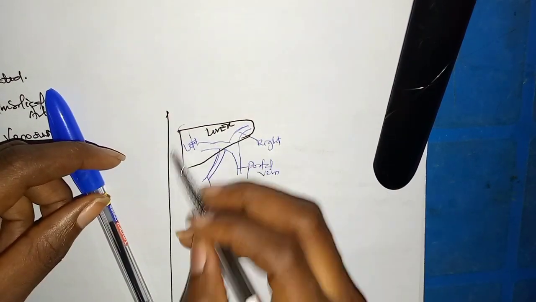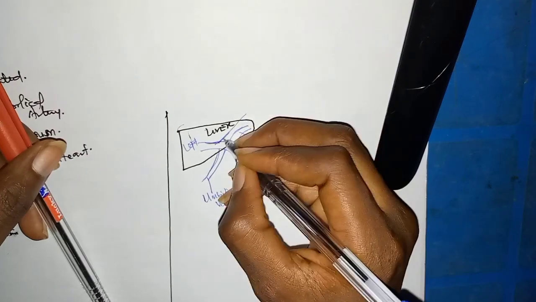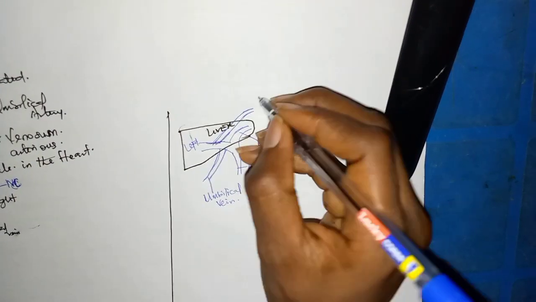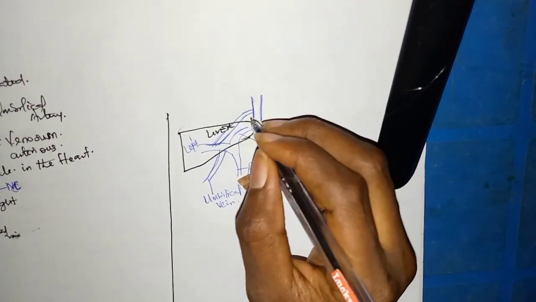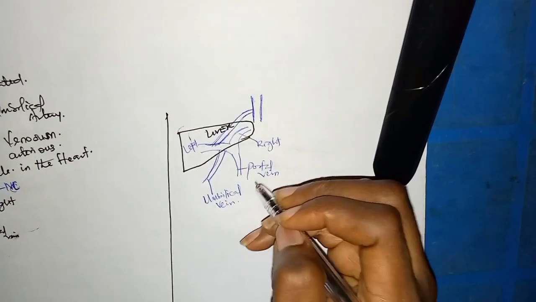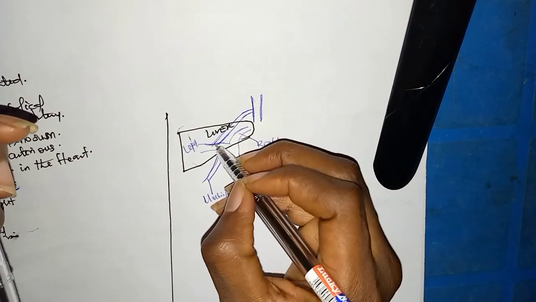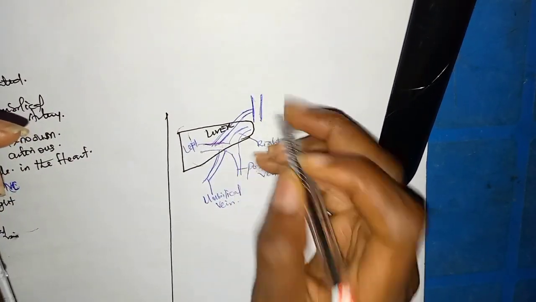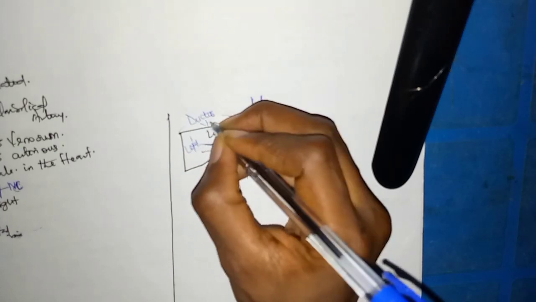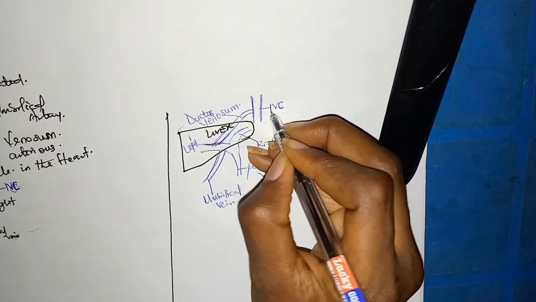Now, instead of this blood going into the liver to get detoxified, from the left branch of the portal vein arises a bypass, and this is the bypass we mentioned that is present in the liver. So this is our IVC. What the bypass basically does is connect the left branch of the portal vein with the IVC directly. So it bypasses the liver. This right here is our ductus venosum, or venosus.